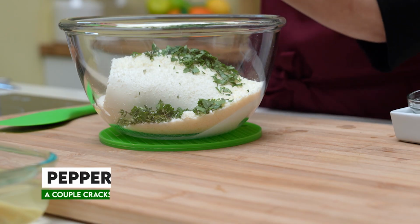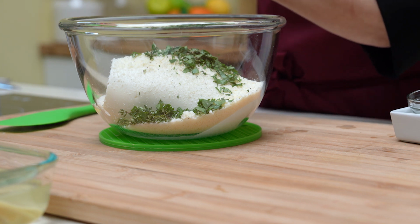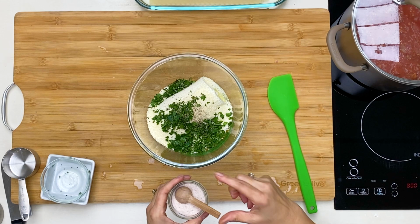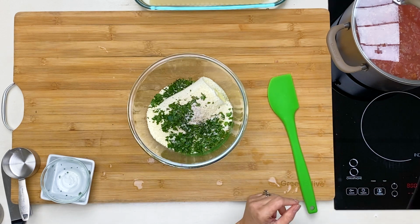I'm going to add some cracked pepper. And I am going to put a little bit of salt, but not too much, because we have the Parmesan cheese in there and that can kind of be salty.